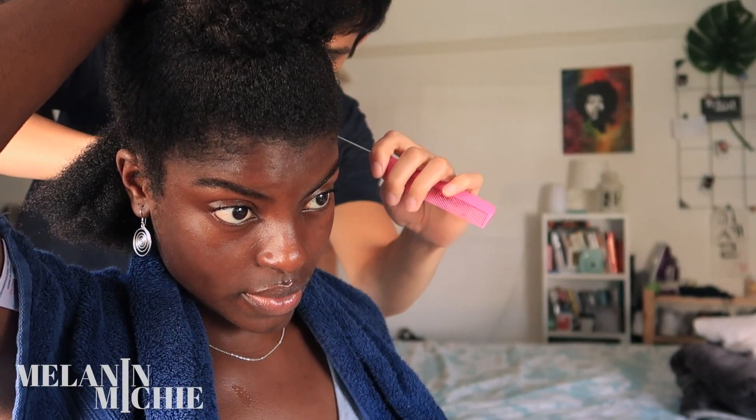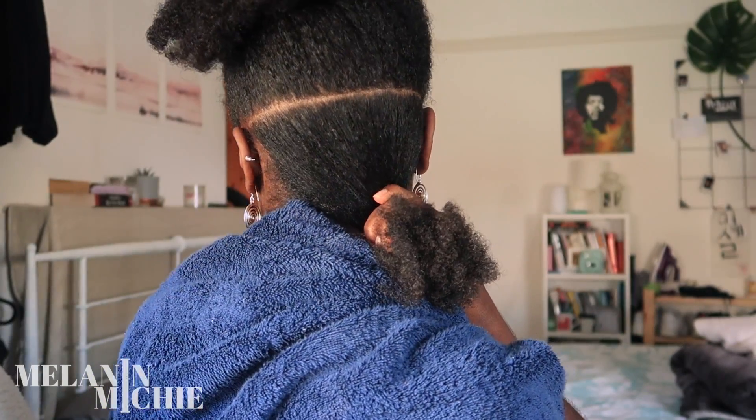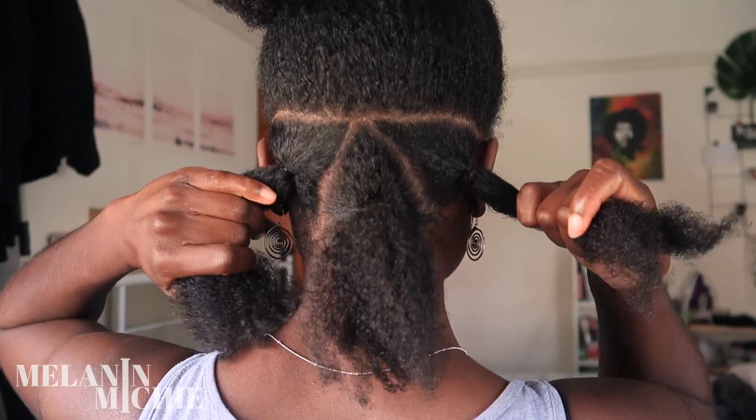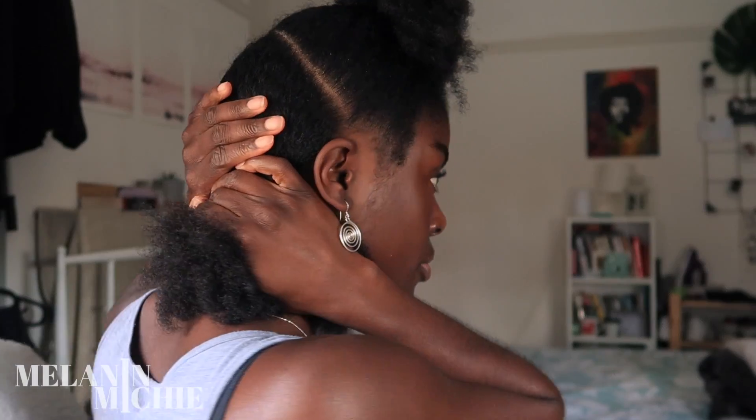I'm starting this tutorial off with freshly washed hair — it's kind of dry at this point. I left it wrapped up for a few hours, but your hair can be slightly damp. I'm putting part of it away so I can tackle sections more easily. I had to get some backup from my boyfriend — I don't know how I would have been able to do this look without him. In the end we managed to get a really nice straight part, and then I divided it into triangular pieces and rubber-banded them away just so they would stay in place.